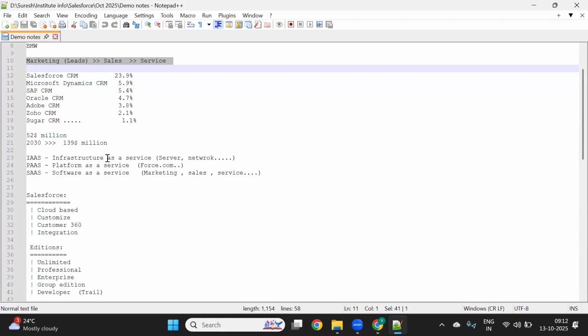Simply, as simple as creating a Gmail account, they can create a Salesforce account, purchase whatever license they need, and start building their applications. It doesn't mean that you should go only with marketing, sales, and service. These are the core business applications that come along with your account. If you purchase a license, you get these 3 applications along with some more. And the system will also support you in creating new custom applications based upon your requirement and your customer's requirement.